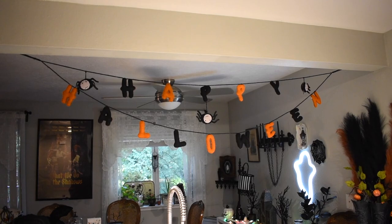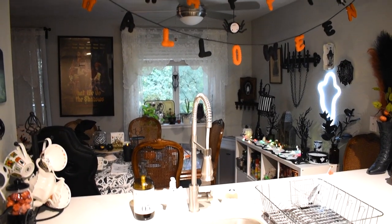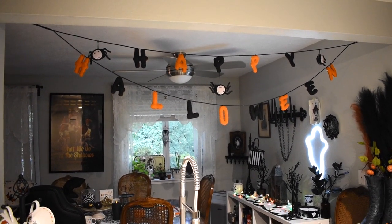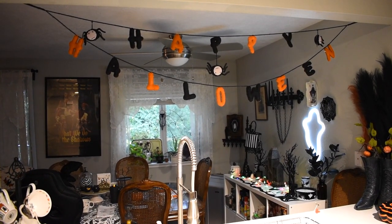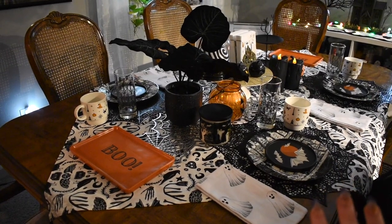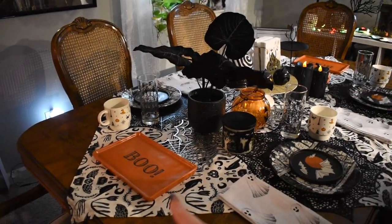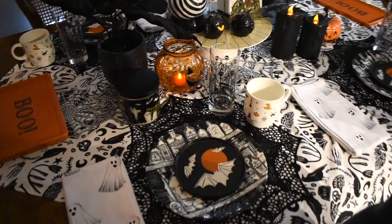What is this? A happy Halloween banner hanging above to greet you to the dining room! I thought that was a pretty fun place to hang it — it does kind of close off the space a touch, but I think it's adorable. So let's go ahead and go to the dining room. Here is how I would set it up if people were to come over — just some platters on either side from Target.